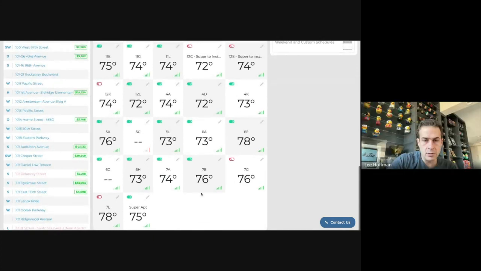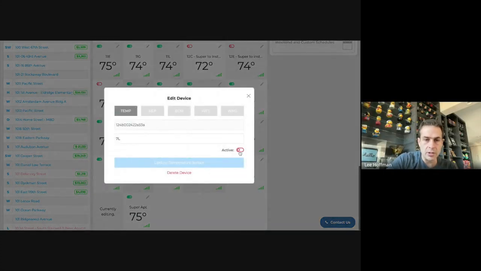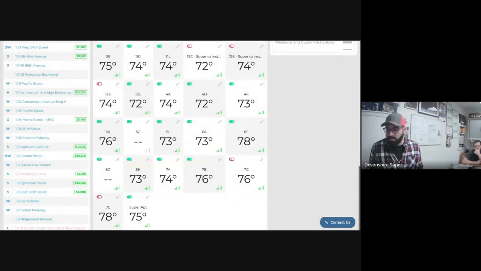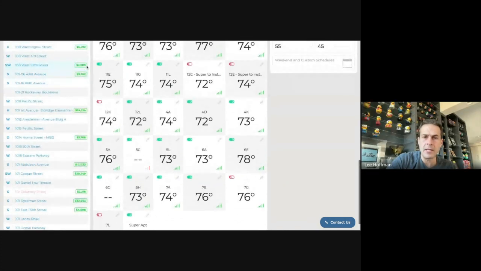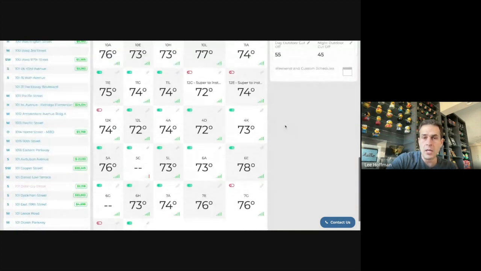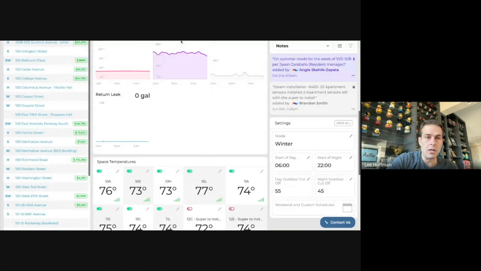7G and 7L. Oh, those are just marked as editable, so you can just turn them back on. I don't have the capability to do that from my end on my profile. I've tried it. Oh, that's weird. I don't know why somebody marked them as inactive. Maybe they weren't installed at one point. If you just email support and say, "Hey, can you turn these back on?" they'll turn them back on for you. They can also give you permissions to change that in the future, if whoever has the admin rights for your account is okay with it.